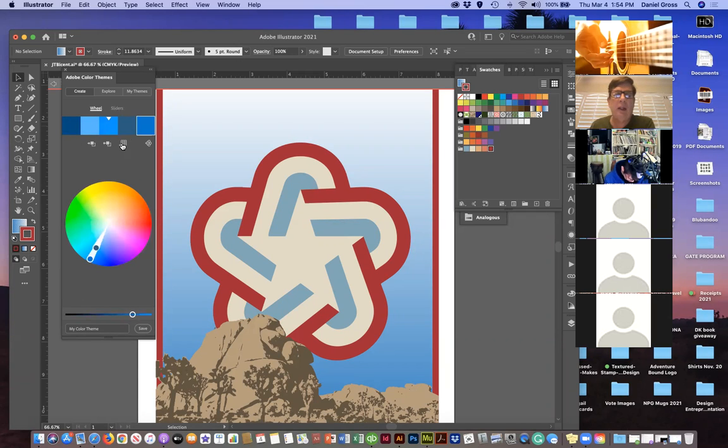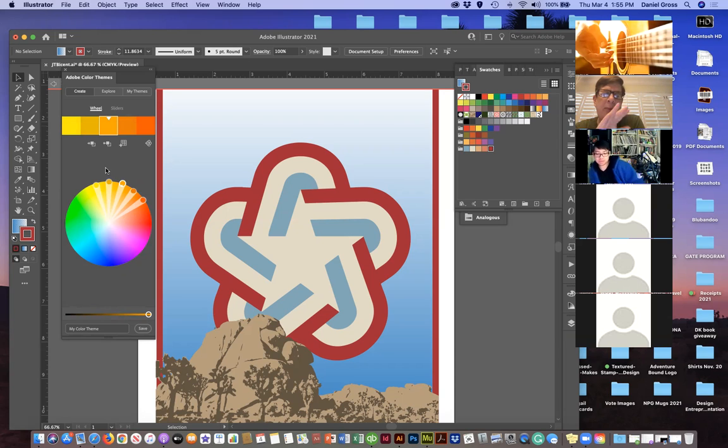Once I'm happy with the colors that have been selected, I can save them. I can save those to my swatches. So know that this is a really cool way of making new colors as you go that will work for your particular project. And you can pull things in and out to make highlights and shadows with the color wheels, getting colors that stand out or colors that go together. All right, questions on that? Does that make sense? All right, so once you get something cool, save it, and you're good to move forward.